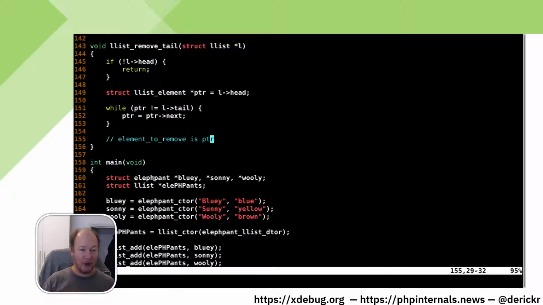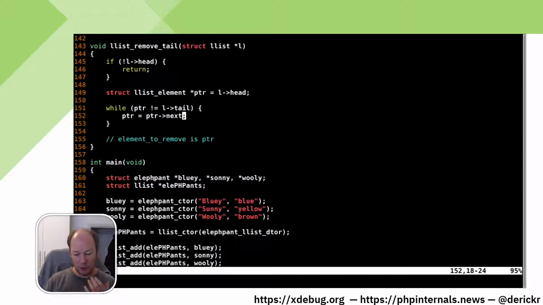What if there are 3 elements like we have in our example? Okay, let's play through this. First thing that happens is that the pointer is not the tail. That makes sense, right? Because the head isn't the tail in the first place. So we skip to the next element, which is Sunny.